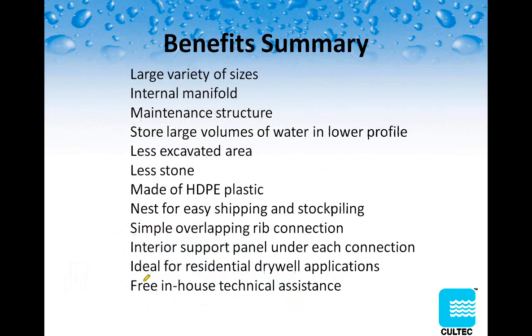And just to briefly summarize everything that we just discussed: a large variety of chambers, an internal manifold, the maintenance structure, the storm filter, can store large volumes of water in a lower profile, less excavated area, less stone, made of HDPE plastic. They nest easy for shipping and stockpiling, and have a simple overlapping rib connection, an interior support panel underneath each connection, ideal for residential drywall applications, and free in-house technical assistance.